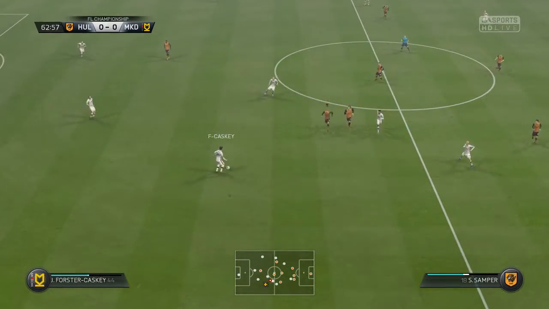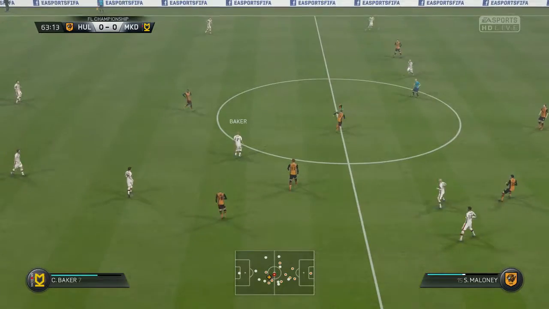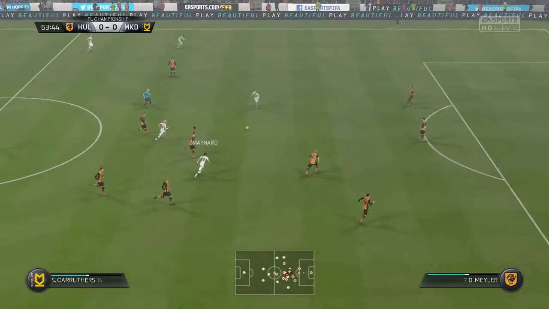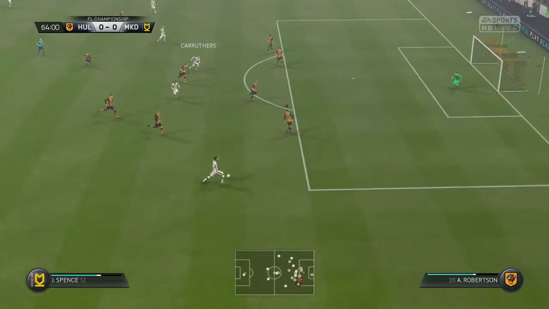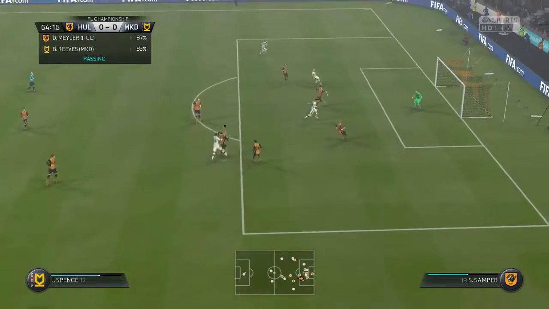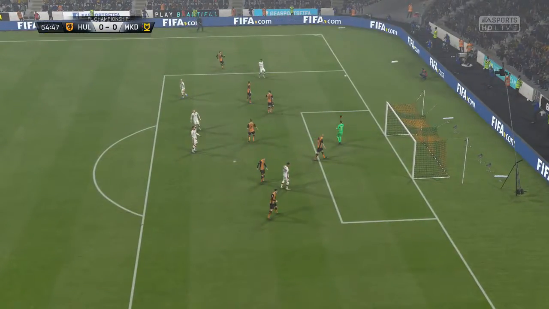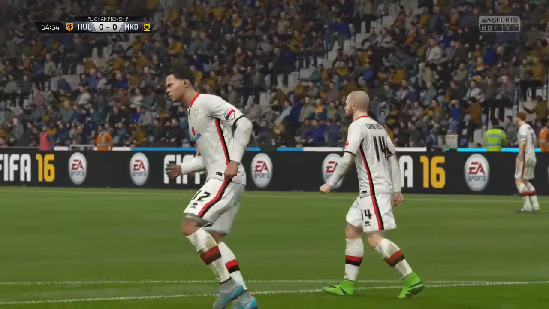Baker plays it back to Kasky, gets it back. Cross midfield to Reeves. Reeves forward for Maynard, quickly out to Carruthers. Carruthers brings it back to the near side to Spence. Spence dribbles around one. Spence just outside the area, and he puts that well over.